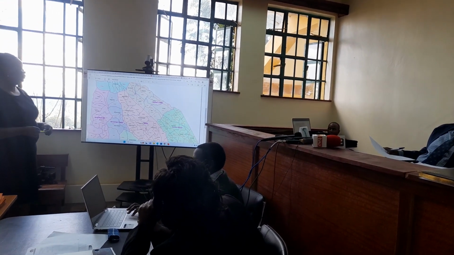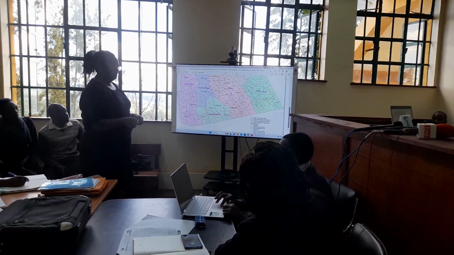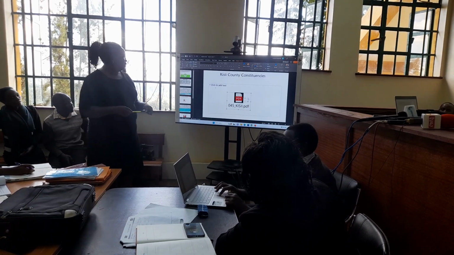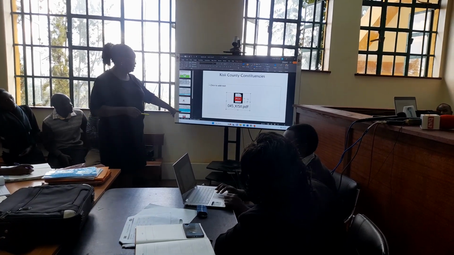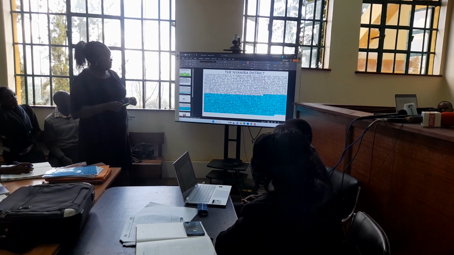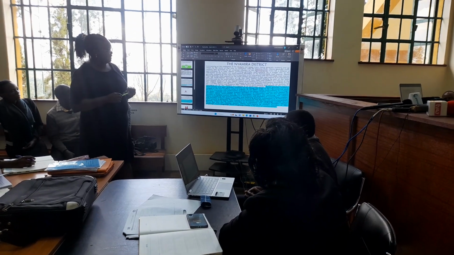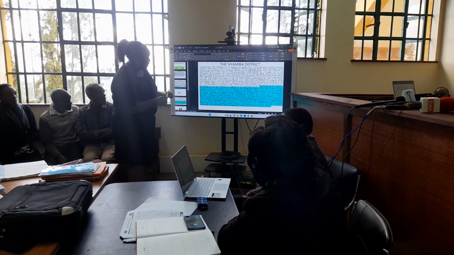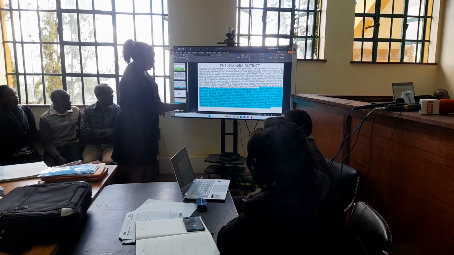Let's go down. For Nyamira County, next slide please. For Nyamira County, the description is given there in the 1992 Districts Act, and that is page 97 and 98. It generally describes this.